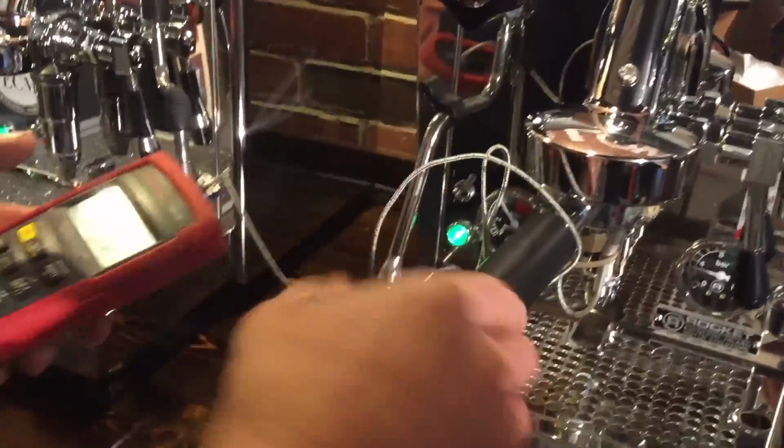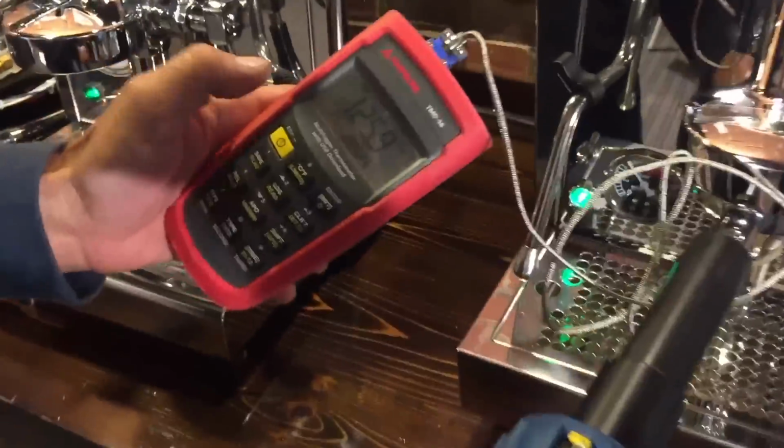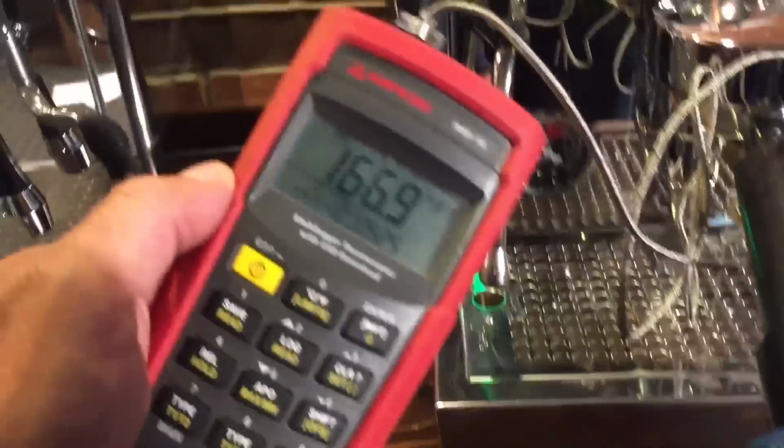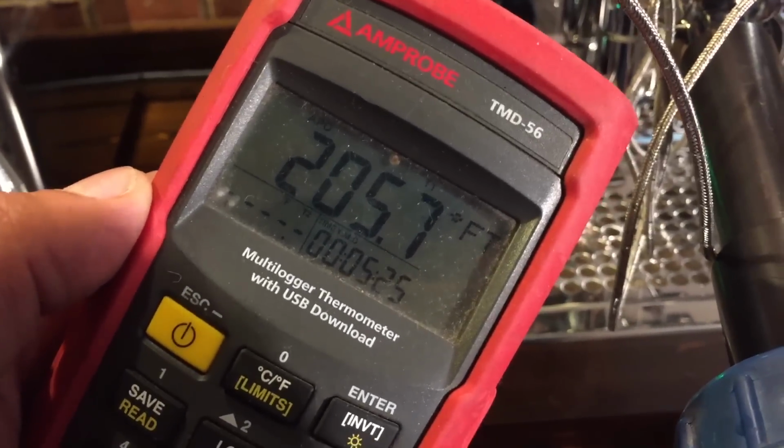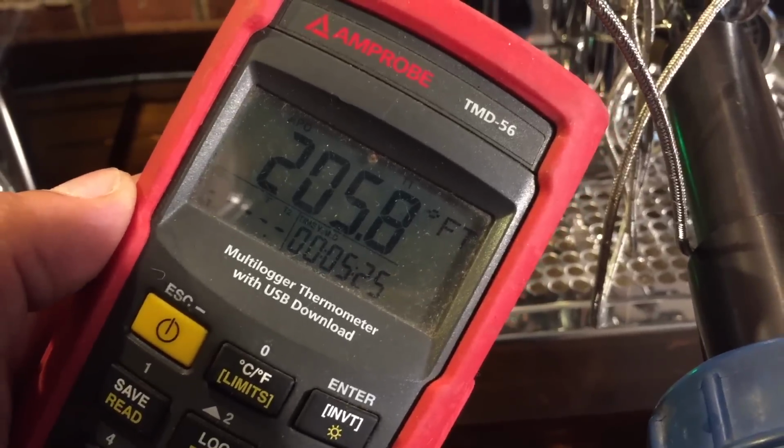So let's take a look at the Rocket with no flush on it. No cooling flush. Let's see if I can get the light there. Okay, about 205 degrees.